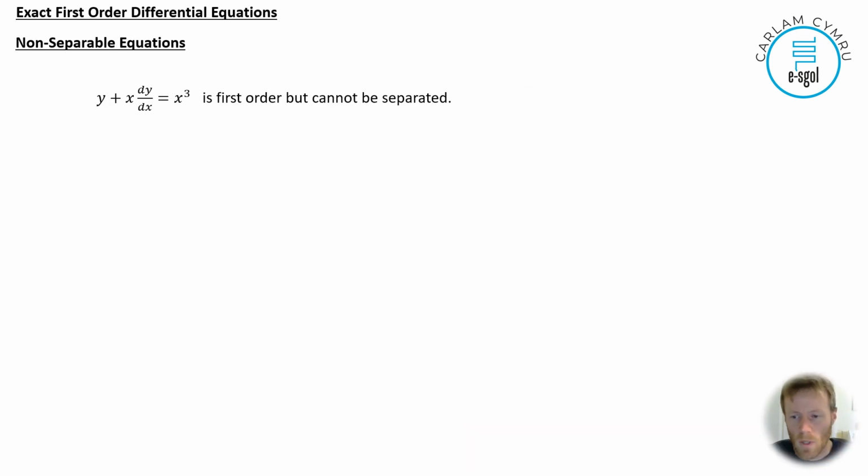Okay, so this is more like the type of question that you might expect to get, a non-separable equation. You can see the x and the dy over dx are kind of implicitly linked, so we're not going to be able to separate this out. And to approach this, what we want to consider is what rule does this look like? So I'm going to just bring up the product rule, because that's kind of where we're heading with this.